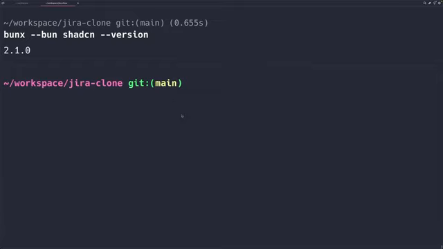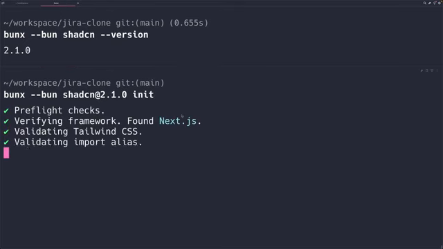Or if you're using Node, it would be npx shadcn@2.1.0 init. So I'm going to repeat that one more time, 2.1.0, and just init without any dashes or spaces here.